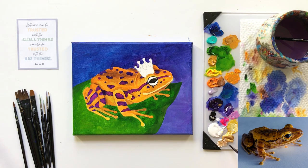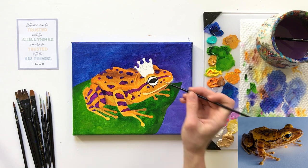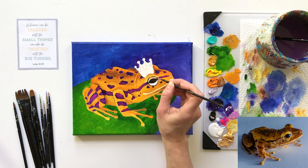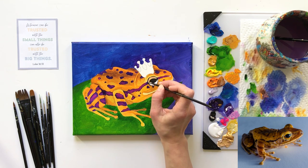And I just want to say, the next color that we'll add to this eye, we want to add while this is still wet. So make sure you're doing the next couple steps while this is wet. And that next color will be violet, because if you look really closely at that eye, you'll see a shadow.